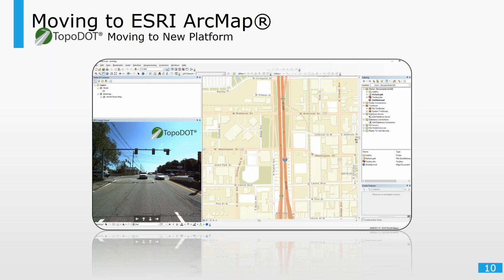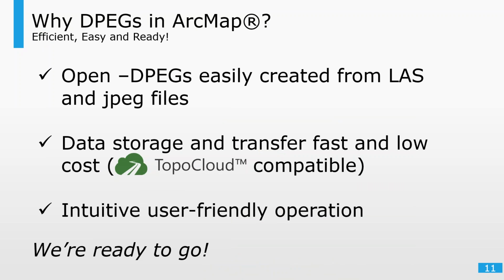So how do you make DPEGs and what goes on? DPEGs are created from LAS and JPEG files. So why do you want DPEGs in ArcMap? Well, the bottom line is, I'd say they're efficient, they're easy, and they're ready. And when I say ready, it's already up and operating. We're doing some betas, just to get a feel from actual users out in the field, but it's just going to be a few weeks because it's working very well.